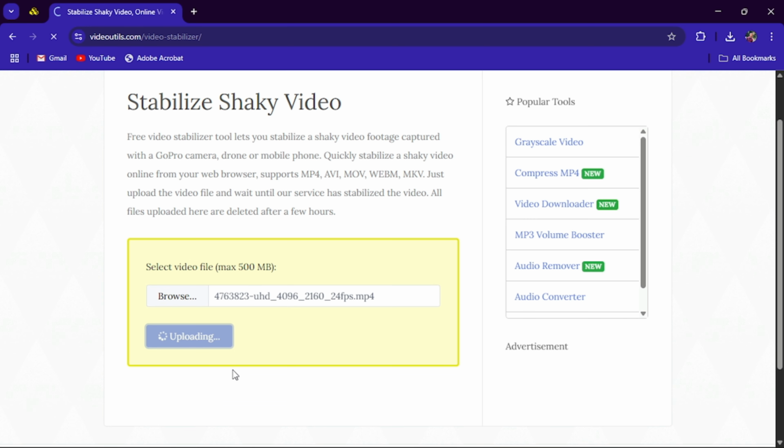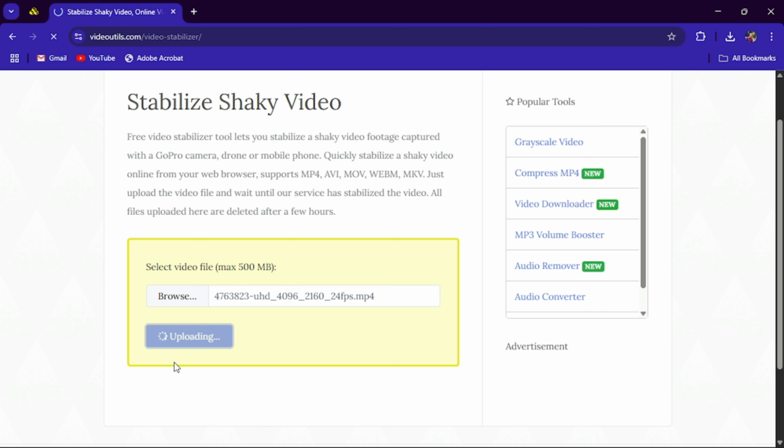So just hold on, wait for a while, have patience, and everything will be done. As I said, the size of your file will determine the duration. If you have a big file size, then you have to wait for quite a long time. But if your file is small, then you won't have any problem. It will be done in just a minute. For this particular file, the file is around 84 megabytes. So just wait patiently as the file is being uploaded.